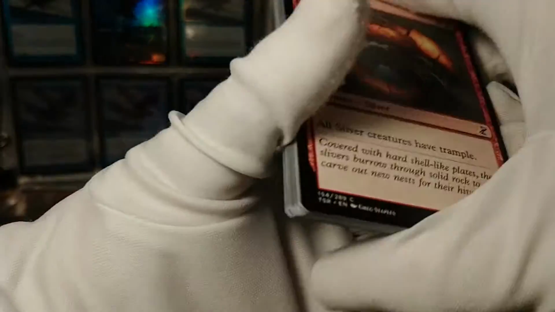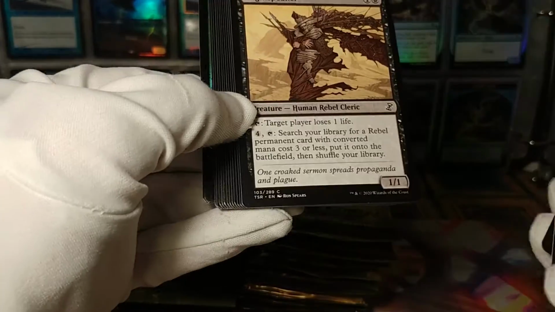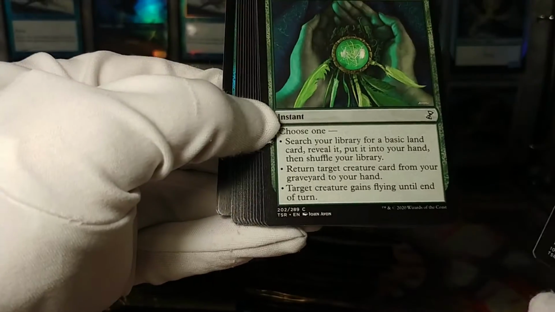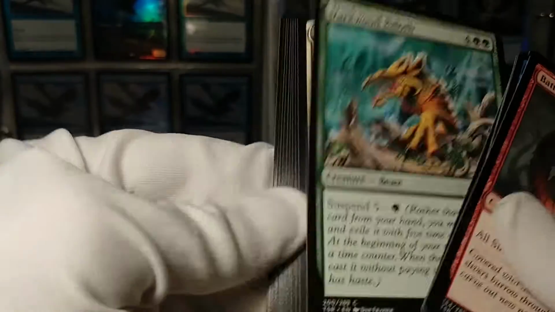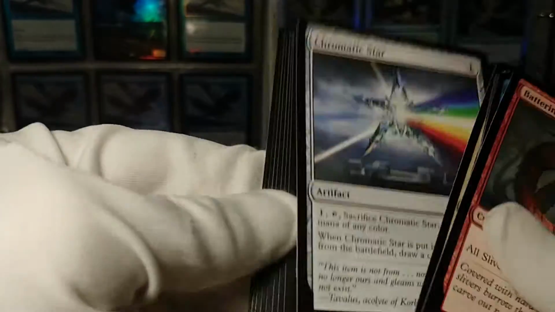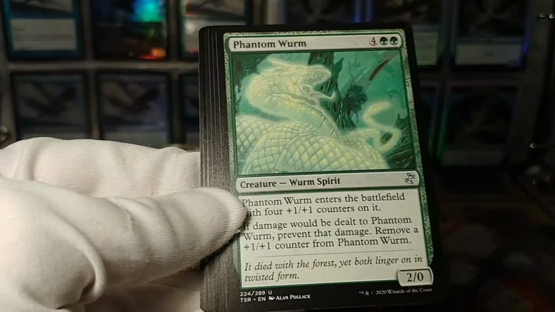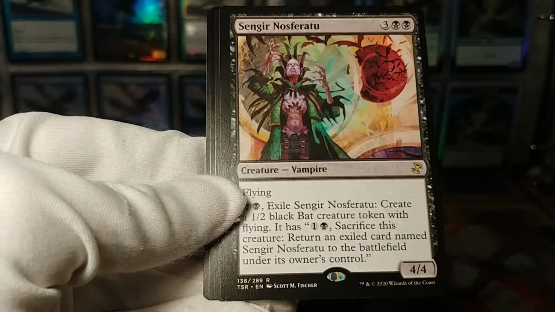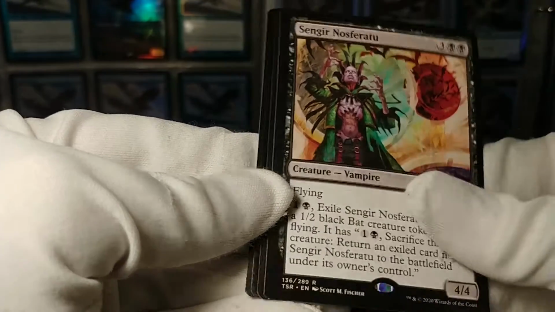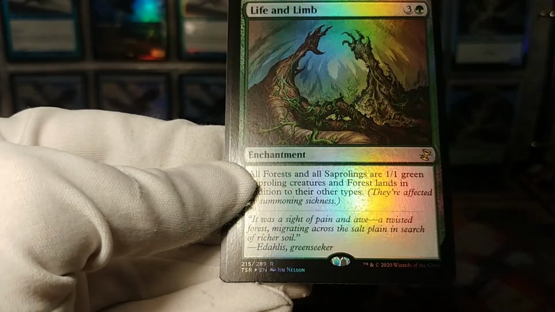We're opening from this side this time. Battering Sliver. Snapback. Oh, and it almost fell. Blightspeaker. Evolution Charm. Oh, let's get into focus, maybe. Gorgon Recluse. Dirkwood Baloth. Mana Tithe. Chromatic Star. Crookclaw Transmuter. Celestial Crusader. Phantom Wurm. Darkheart Sliver. And Sengir Nosferatu. Hey, the card that goes with that weird bat token. And a Consuming Aberration. With a, oh, well, here's a foil rare.